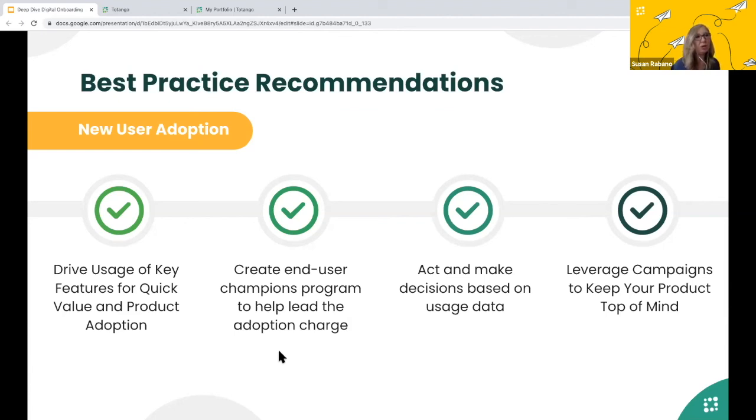And then always act and make your decisions based on the data. So as you're moving through creating those campaigns, always think of what is the data, what are the actions that I need to be able to identify to create those next step emails. And then leverage campaigns on an ongoing basis to keep your product top of mind for your customer.